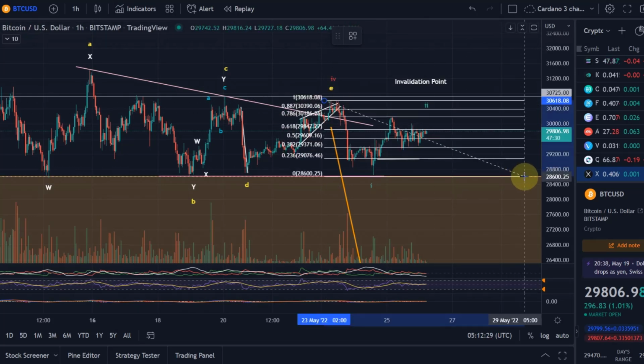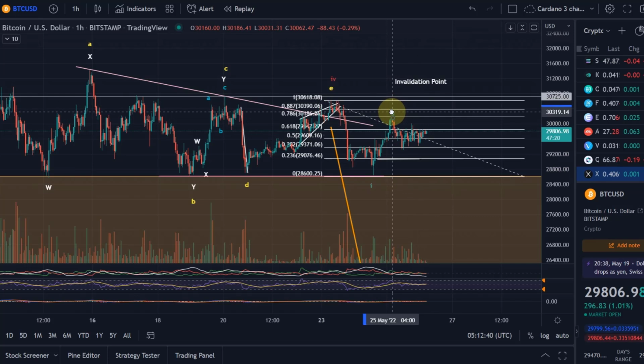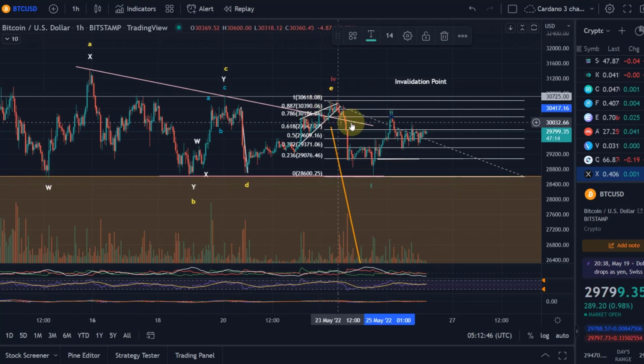Here, I think I mentioned it before, the 30.4k level. So first of all, 30.2, so we pretty much touched that yesterday, saw a strong reaction, which made me think, right, I think the wave 2 is complete with a high likelihood, because we saw a strong reaction to an ideal retracement level of the 30.2k level.